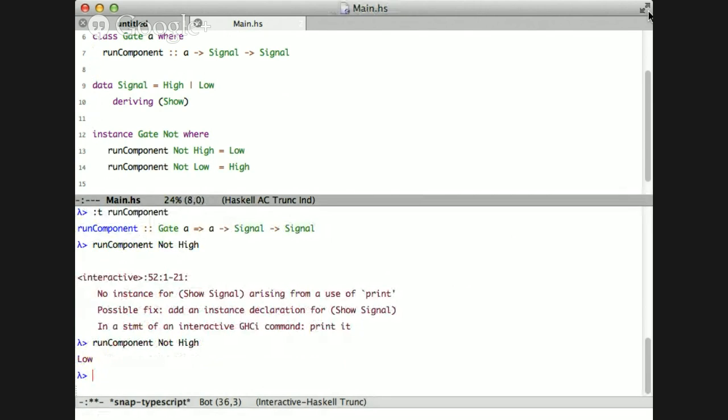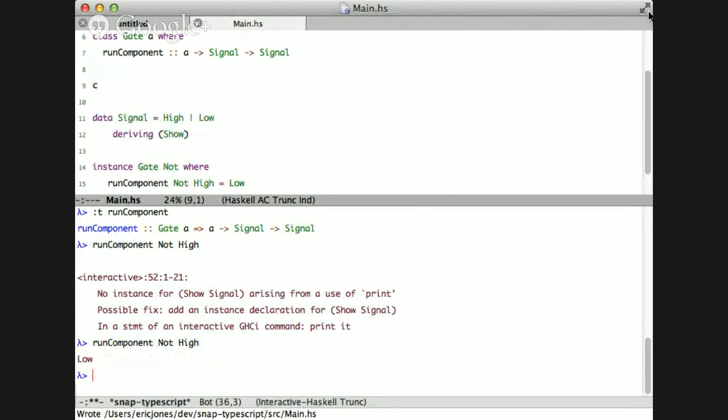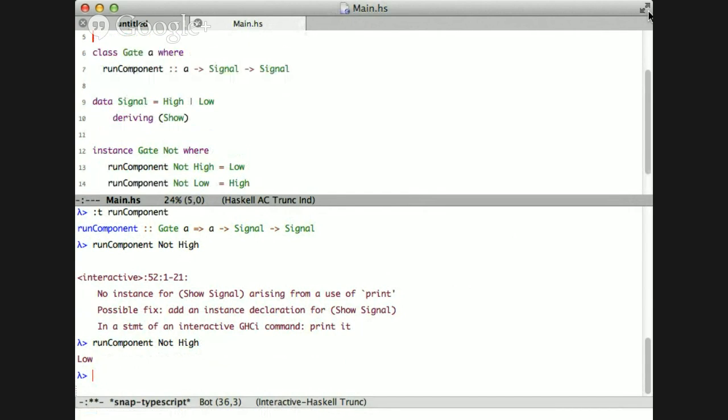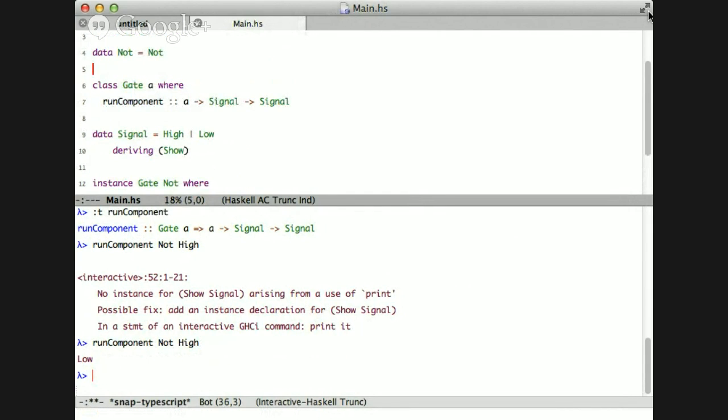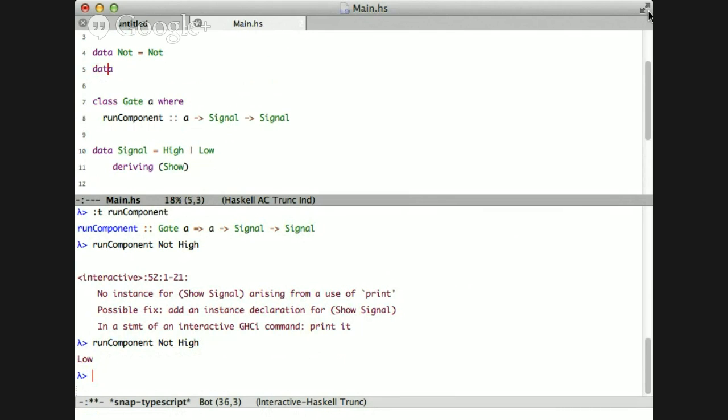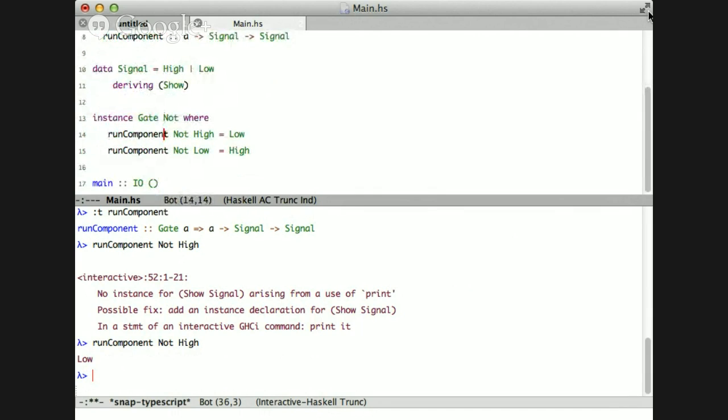Let's get back up to speed by making some more data. Now let's do things a little bit more modular than we had before. We'll make an instance of gate, which is n.